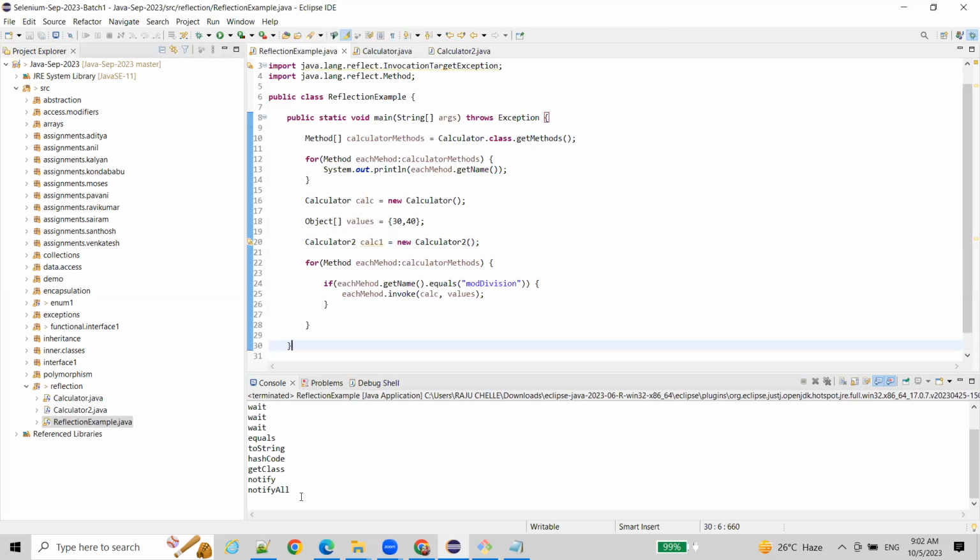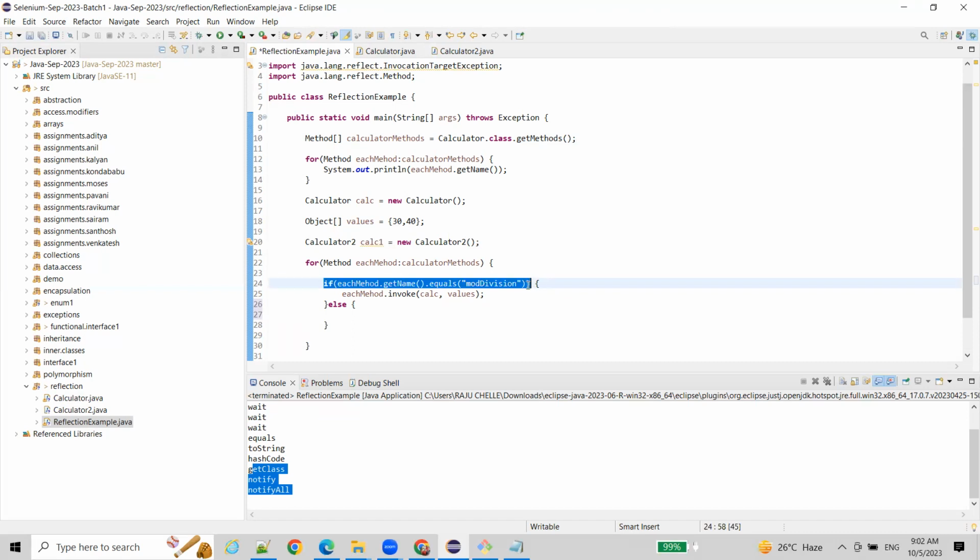No, because modular division is not available in the first object. In the else condition, what can you do? Else if, again put the same condition, and invoke with the calculator object 2.